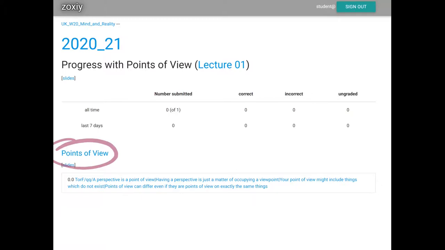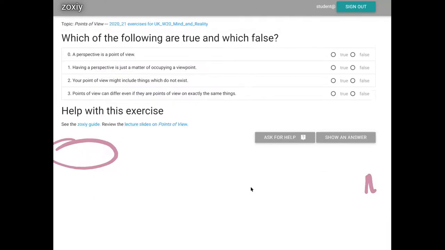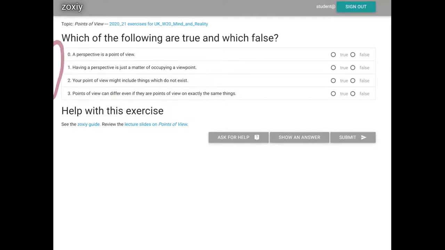And here you can see I've just got one question to answer, so I'm going to go right ahead and click on that link there. And when I do that, it takes me to a nice question. It's a multiple choice question, not to be scorned, because the idea is it's going to make you think. I hope, right? And especially at the beginning, the questions are not supposed to be particularly difficult. They're not supposed to take a lot of time. It's just a way for you to check what you've understood, and also importantly for your seminar tutor to check what you've understood. So here I'm going to pop in the answer.